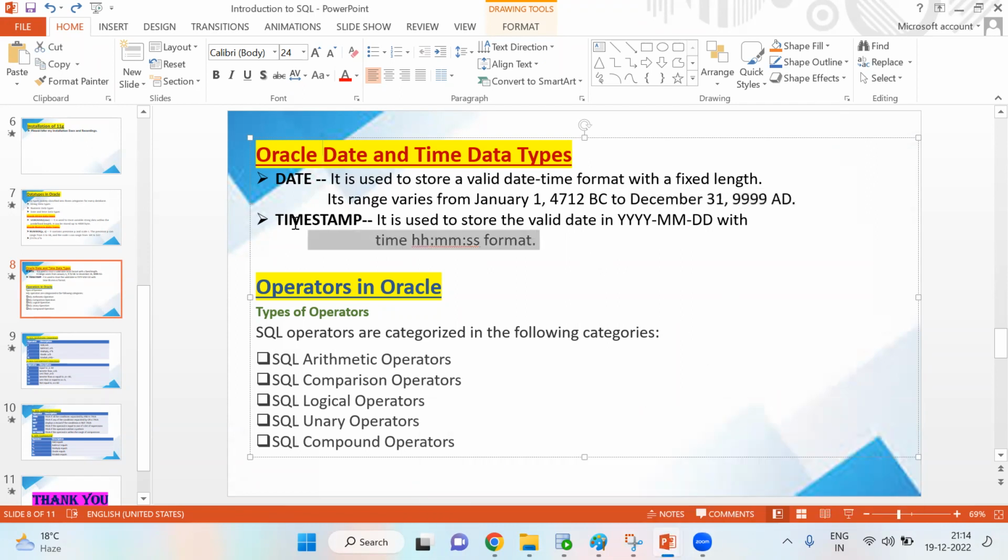Another data type is there when you want to assign your data in YYYY date format plus hours, minutes, and seconds. If you want to store your data in this format also, then you will go for timestamp. When you want to store your data in YYYY, MM, DD, HH, MM, SS, then you have to give the data type as timestamp.